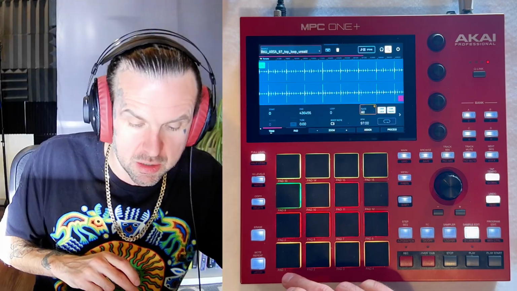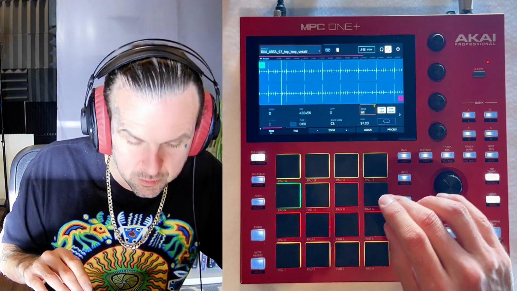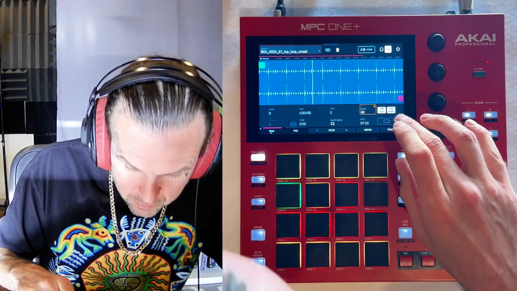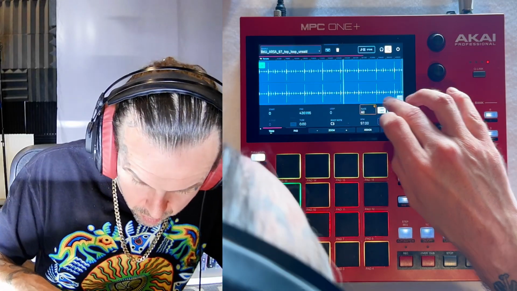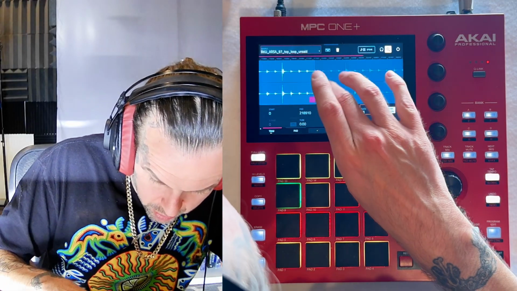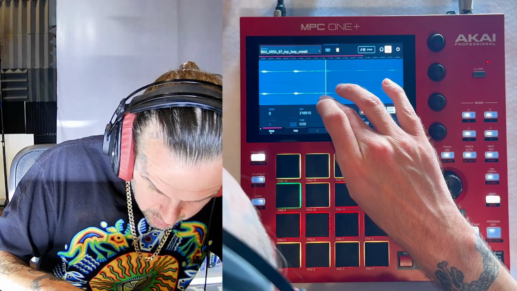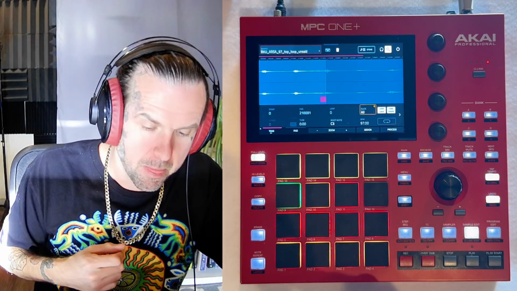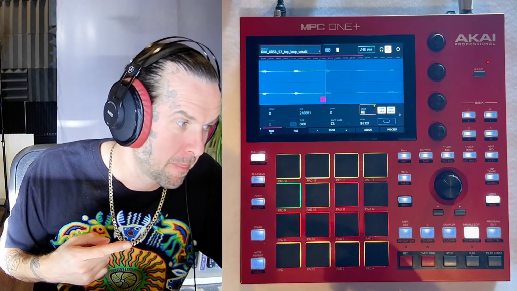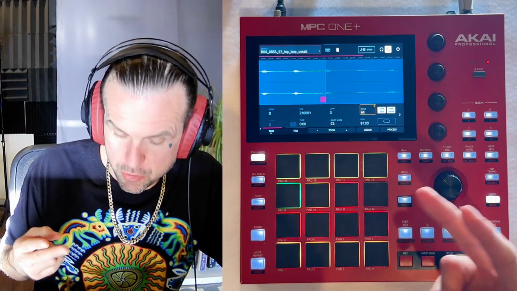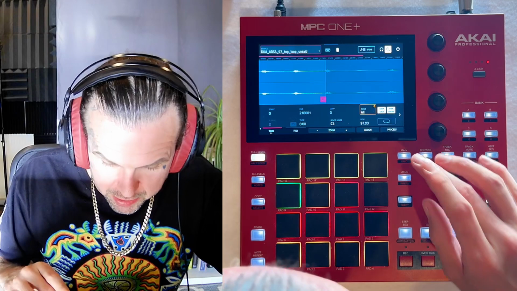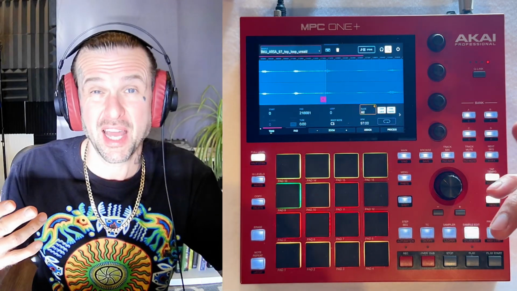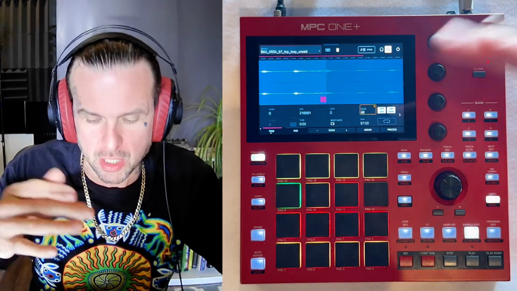Now I want it to be right there. So I bring it in here. I'm just chopping this to two bars. Yeah, just keeping it real short. I didn't have to do that, but I just want to show you guys the process.